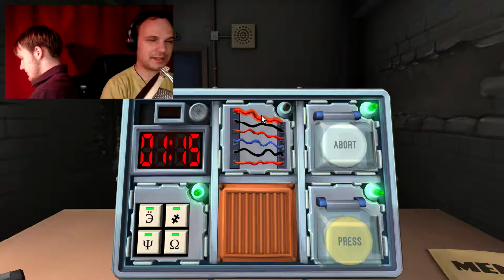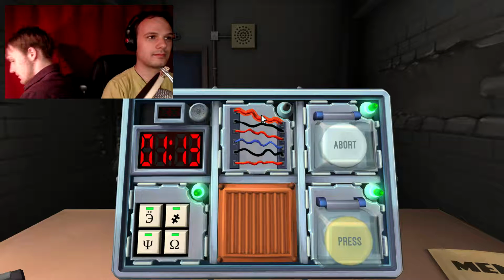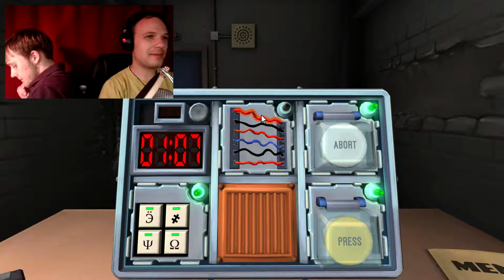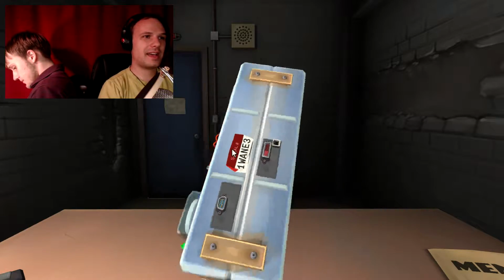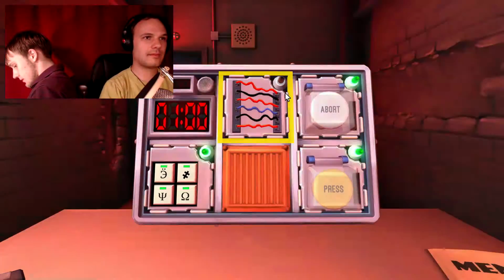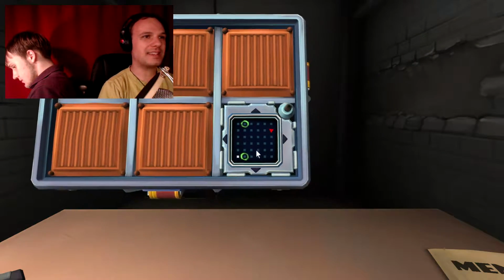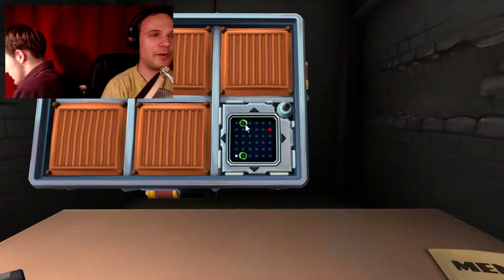Wires. We have 6 wires. 1 minute and 10 seconds. I don't know where they are. That's your job. Wires? No yellow wires. So is the last digit of the serial number odd? It's a 3, it's odd. Yeah, then cut the third wire. Done. Okay, we have 1 minute for the maze. For the maze, Christ. Yeah, I know.